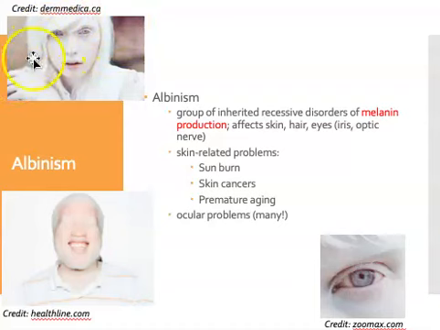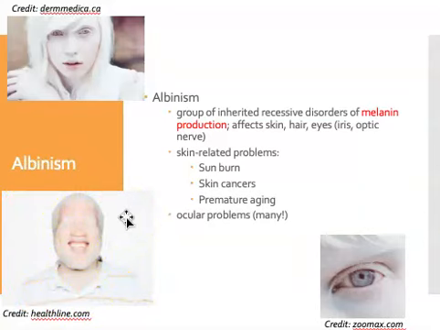You can see the images on the slide depicting individuals who suffer with albinism. And again, the most marked thing about them is they have very little to no color in their skin. They will have a very light, almost silvery blue eye, and their hair will essentially be white. Albinism can affect all different types of people, including African Americans.